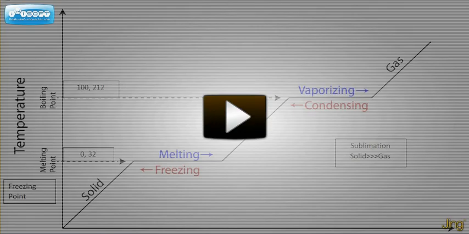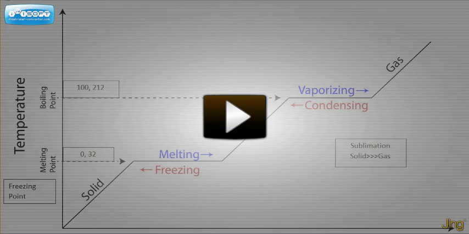Now if we start at gas and we're going down, you can see at the same temperatures you have condensation or condensing, when that gas is turning into a liquid, like the air gas on a cold Coca-Cola. As that temperature goes down, you see droplets of water on the outside of the can. That's the water vapor condensing into a liquid.